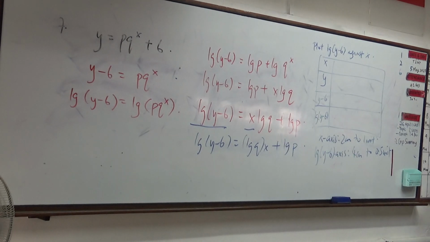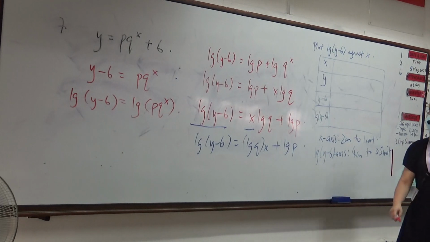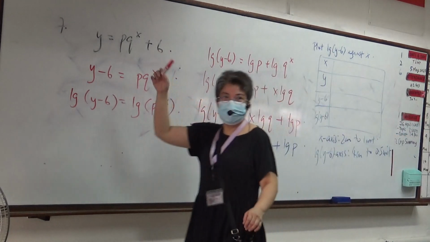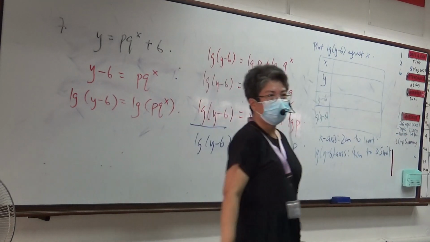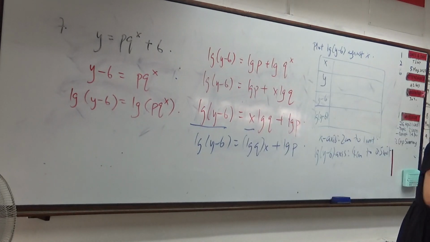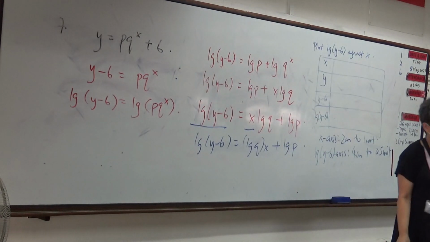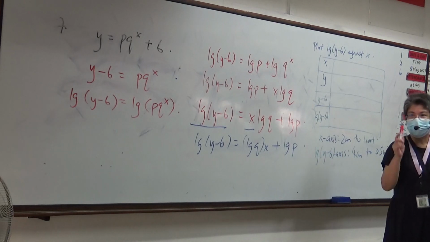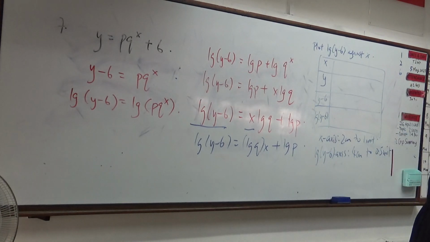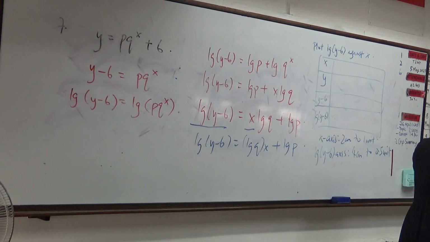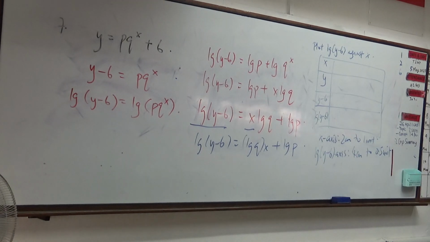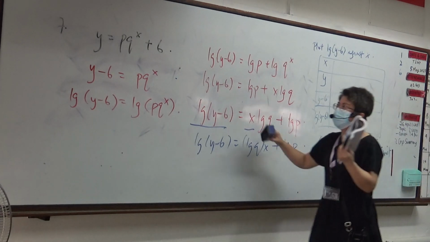Now, I want to ask you one question before I go on to the last one. What if this one involves e? Then do I take log or do I take ln? I will have to take ln. Do you understand? If the question involves e, you have to take ln. Is that understood? Okay? Alright. The last one that I'm going to give you, okay, is question number 9.